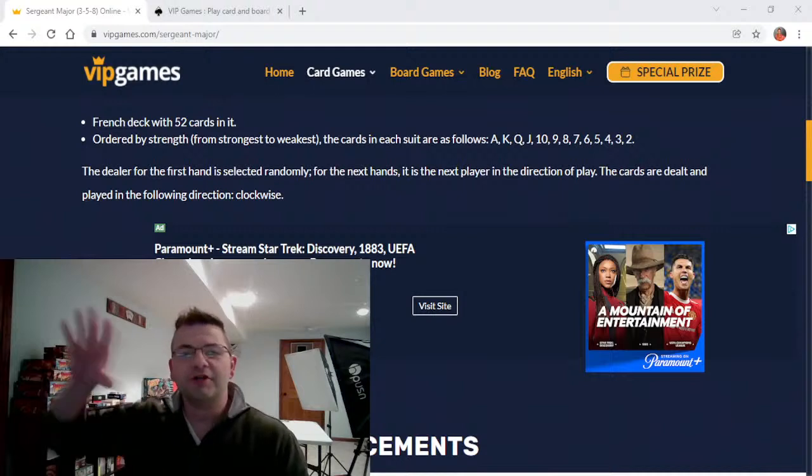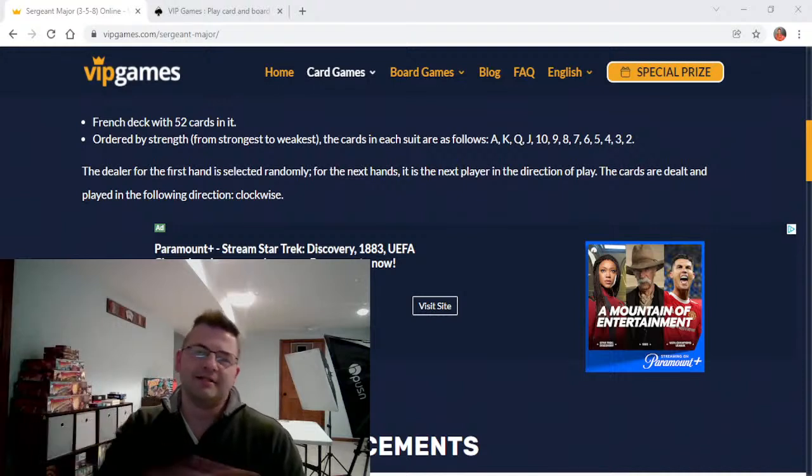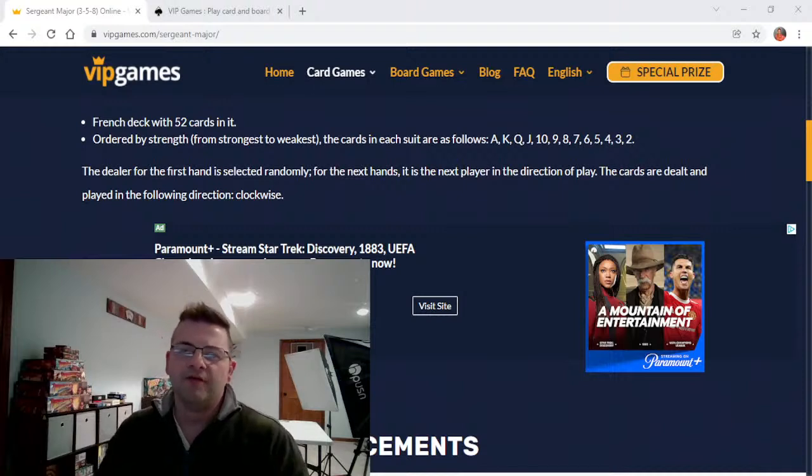And then the threshold rotates. So the dealer always has to capture 8, and the deal passes left each round. Aside from all that, it's pretty straightforward. You must follow suit if you can. If you can't, you can play anything from your hand. Highest card played to the trick wins the trick. Trick winner leads. Very straightforward trick play.